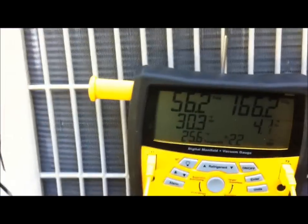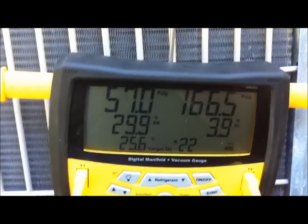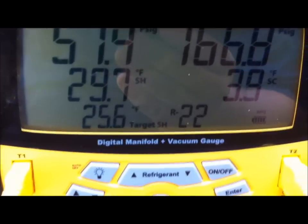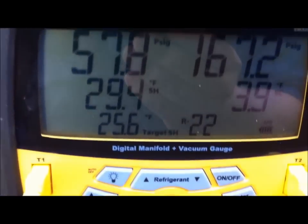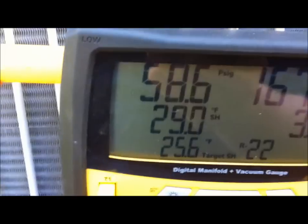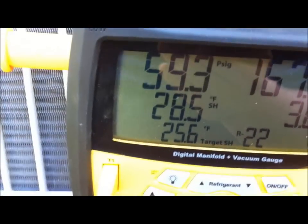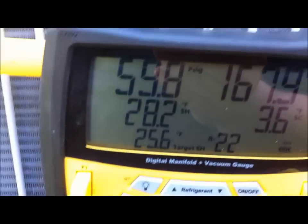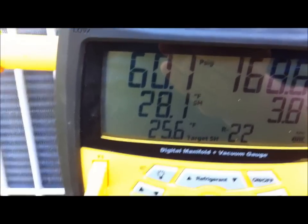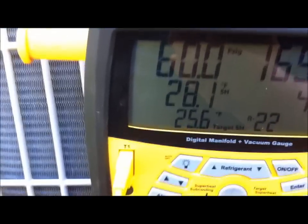Hey y'all. Okay, I went inside and got my wet bulb, and I got my dry bulb out here, and as you can see, our target superheat is 25.6. I thought this thing was going to be a little low on refrigerant, but I'm not going to jack with it because we're within 5. According to the slide rule, like Zach, I know you used to use them before you got your S-Mans, the other superheat subcool method you were using, it says plus or minus 5 degrees.